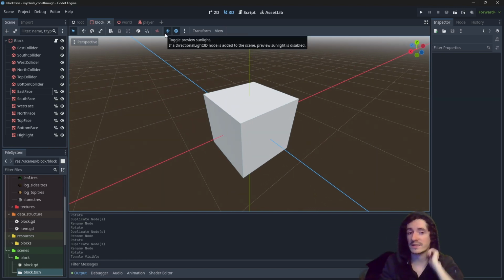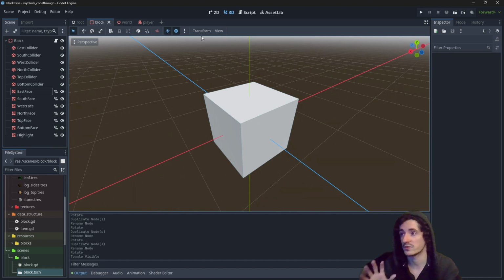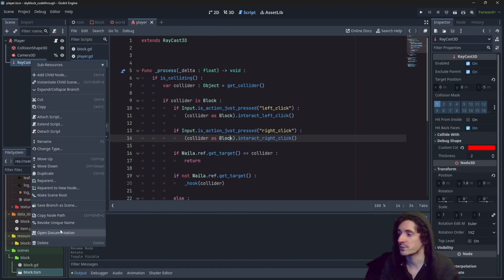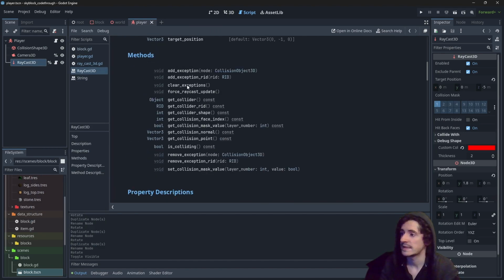So what now? How exactly do we know which shape was collided with? This is Raycast's duty. So we can open the documentation of Raycast, and in the properties we have the get collider shape.